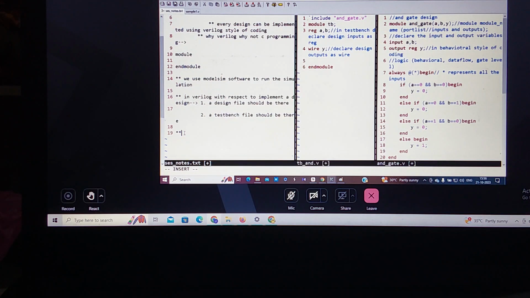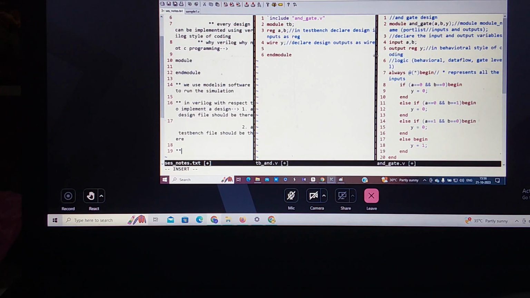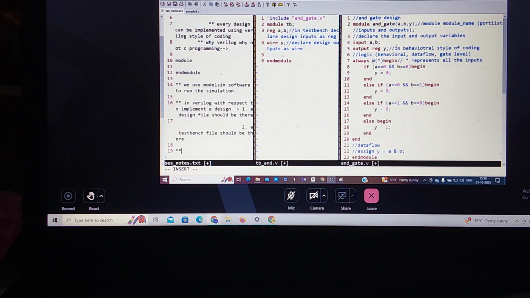No, you are not getting my point. You asked that if we need any extra temporary variable, how are we going to declare it. That's why I have given the answer. If we have any extra variable that is not an input or output, we can declare it as reg or wire, according to how that variable is being used. Okay, sir. Got it.